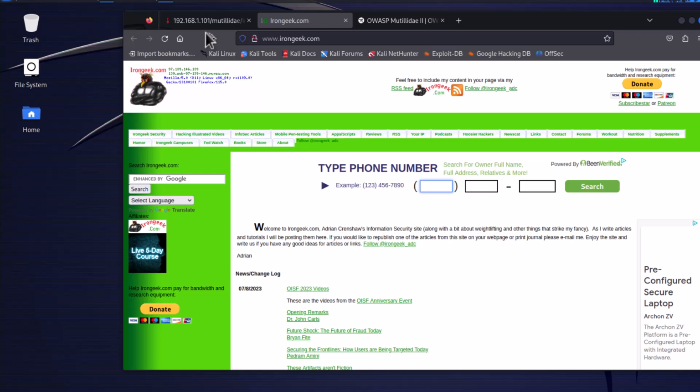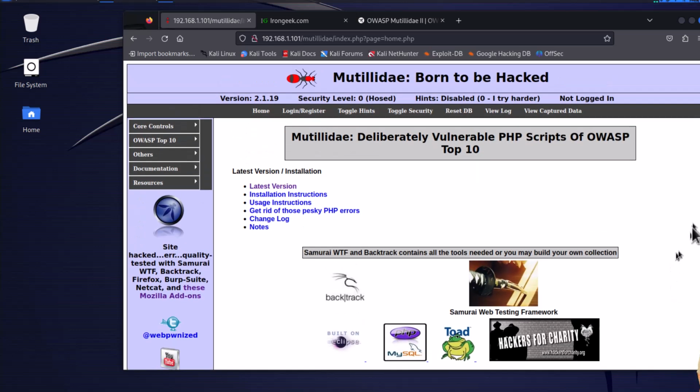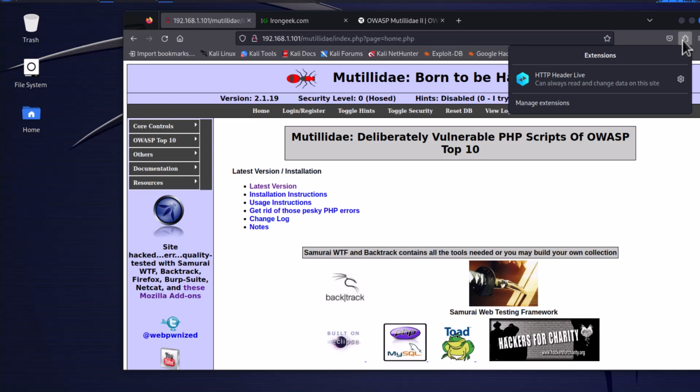It's fine. And then also you need to know that we are using PHP version 5.2.4 on Ubuntu 8.04, and of course we're using Mozilla Firefox. Now, one of the things, speaking of Mozilla, that you should know about is that we have an extension running, and the extension that you should install in Firefox is called HTTP Header Live.